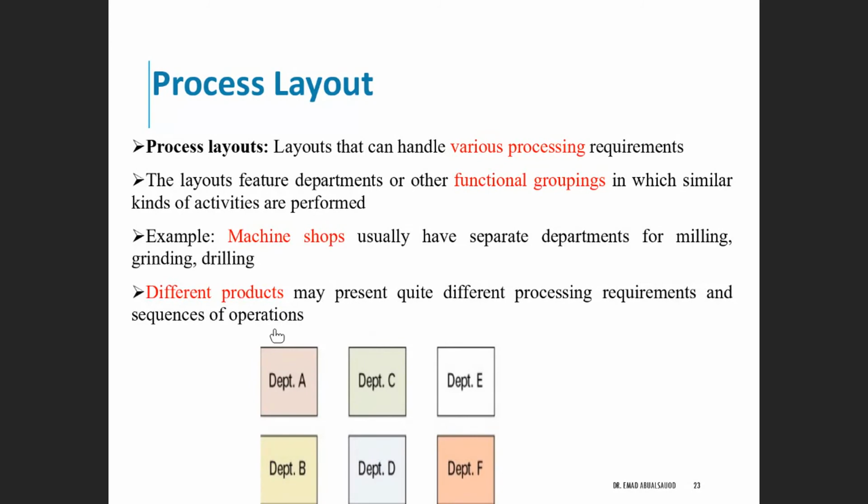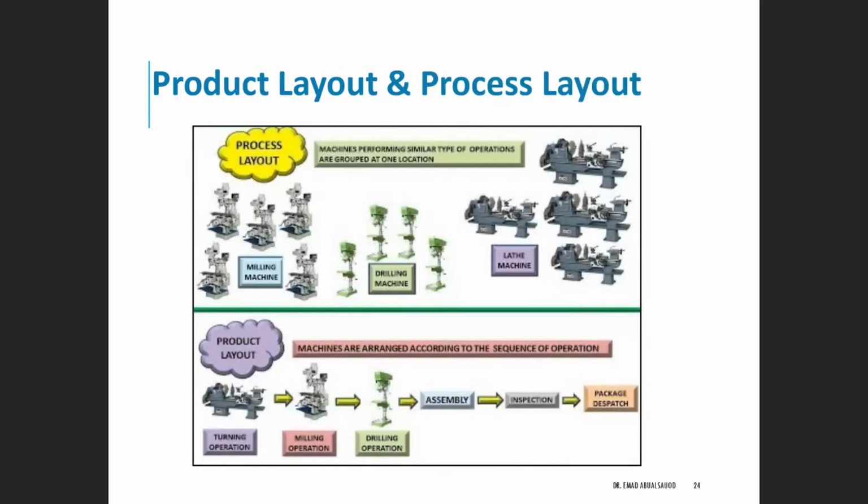But when we talk about something more compatible to various different products and requirements, you may have a station for each one of them, or a department for each one of them, and you take those products there to do the same job. Let's take a visual picture here. This will talk a lot better than me and explain it. This is how the process layout looks.